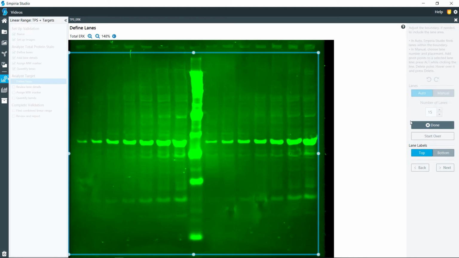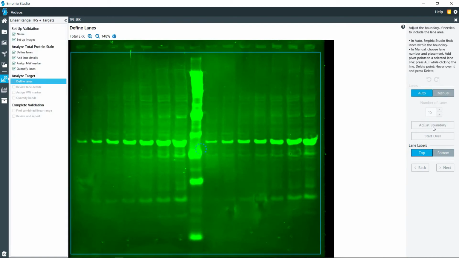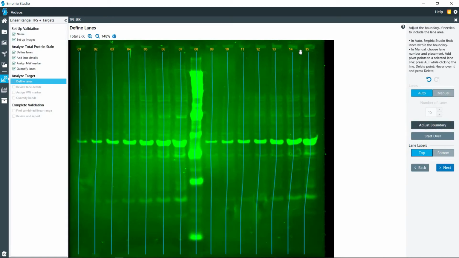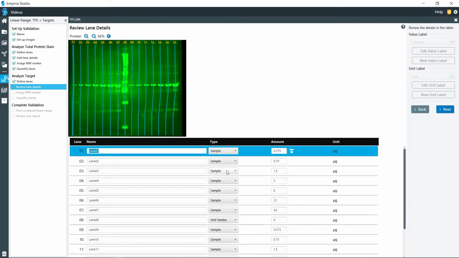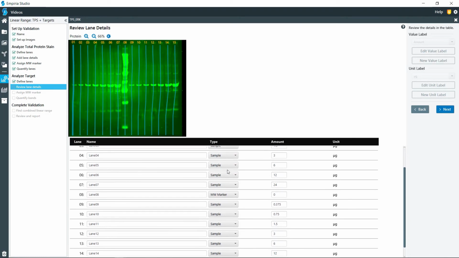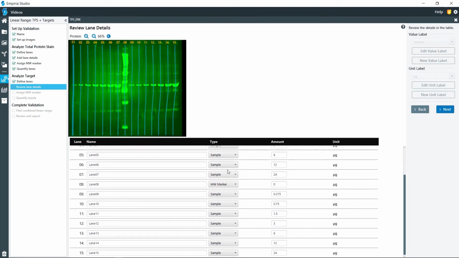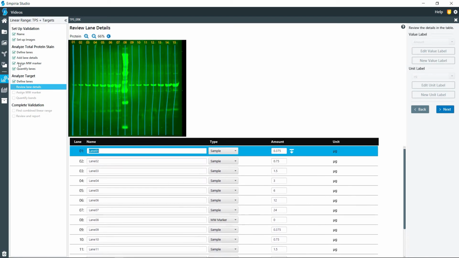So I'm going to adjust my boundary just slightly for this, because it is slightly shifted. Click Done, and then it'll draw the lanes on there for you automatically. Click Next. And again, all the same information is carried over from the previous image that we had added.